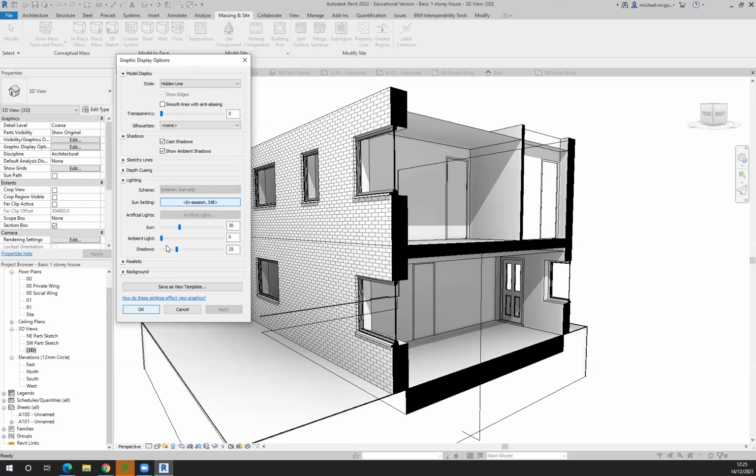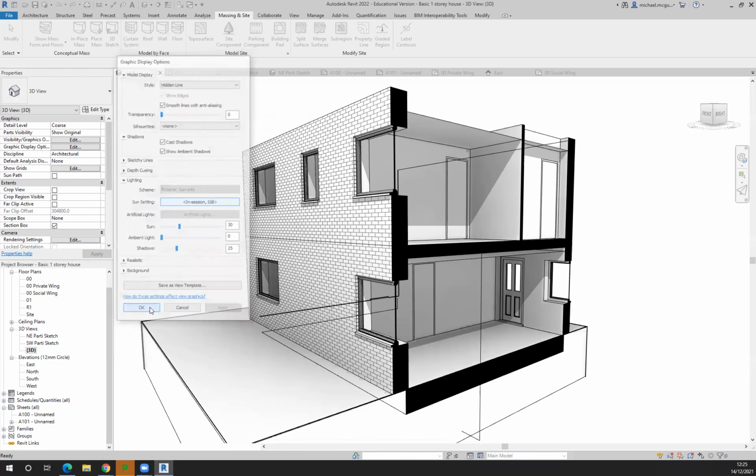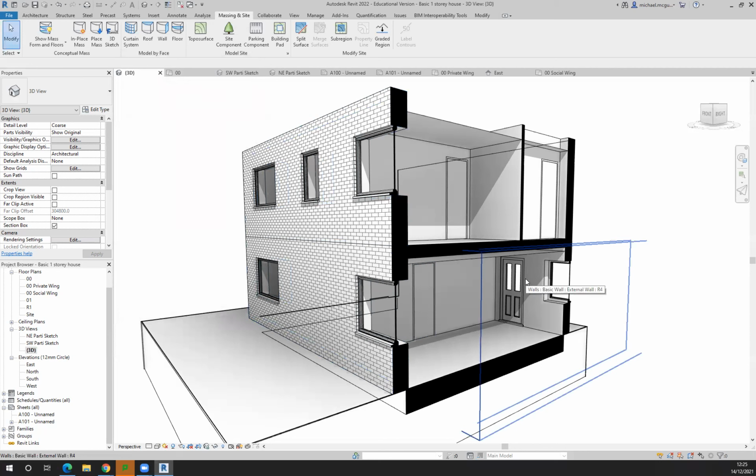Okay, while we are there, I'm going to do one last thing in here just now to show you, and I want you all to look here. Can you all see my windowsill right now? Do you see how jagged that looks? Does everybody notice it? Up here in model display, tick smooth, and watch, I'll click apply, you watch the windowsill. You watching? Oh, look at that, what it did. That made it so much nicer straight away, hasn't it?